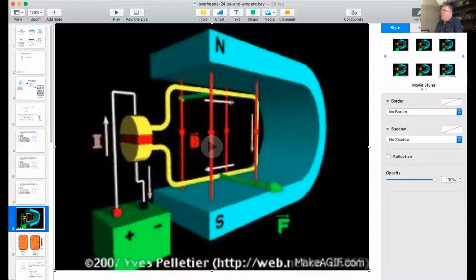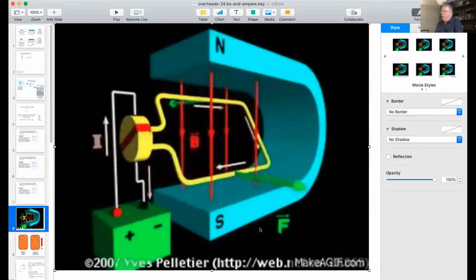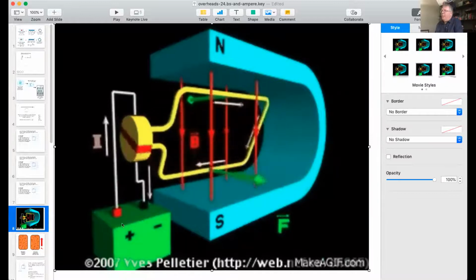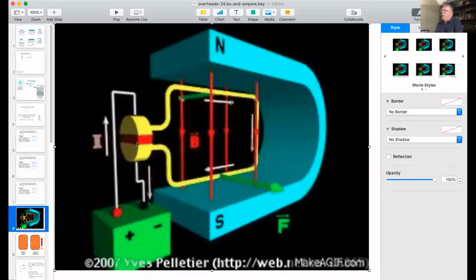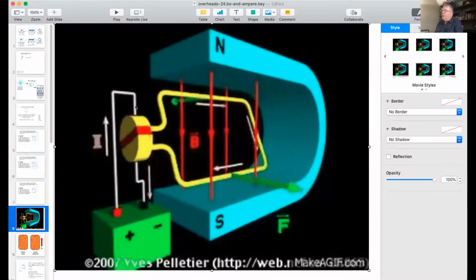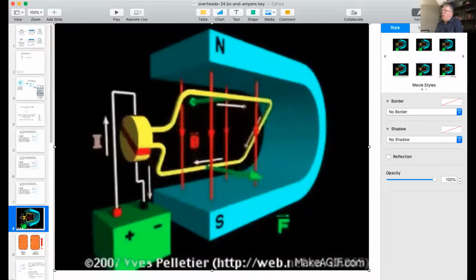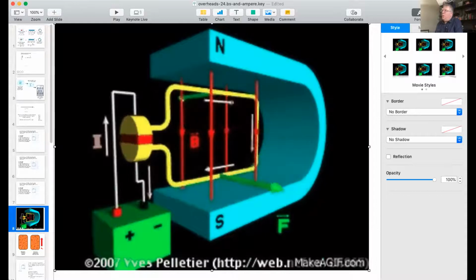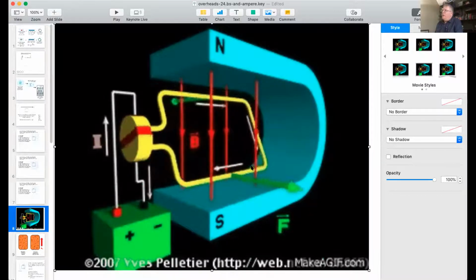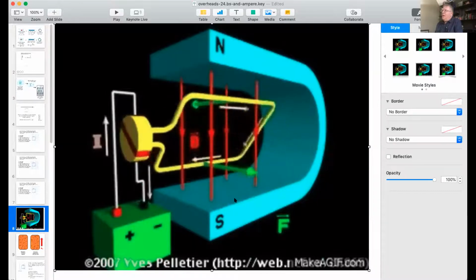So the whole thing in action is, this movie doesn't really loop nicely, but it does show the whole thing, right? So the current is always running the same way from the battery, but which way it runs around the loop depends on which side of the commutator is touching these brushes on the top and the bottom. So it flips around so that it's just showing the torque. Oh, it's showing both torques. I'm wrong. Right? So the torque is always sideways relative to this magnet. And you flip the sign around when it gets to there.